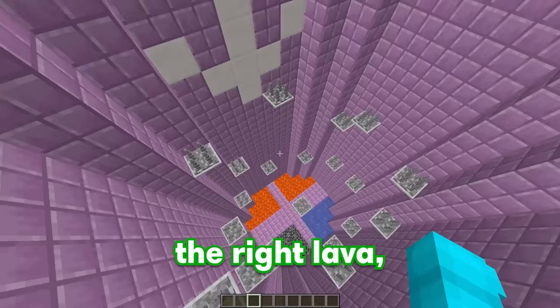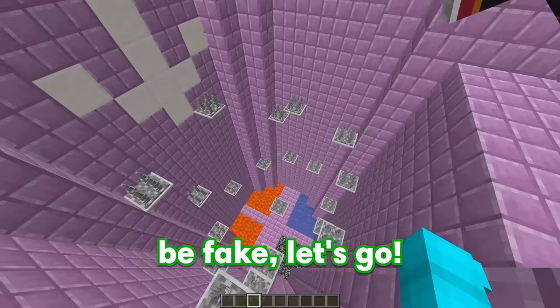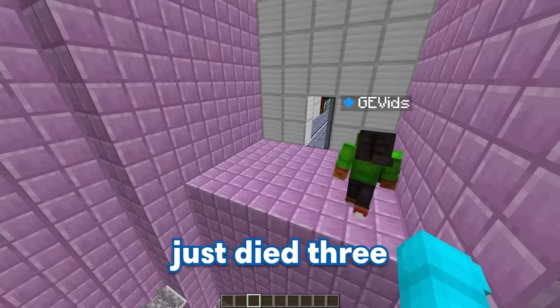Let's go. And oh no. Why am I burning? No way. Well, since the right lava wasn't the right one, I'm gonna go in the left one. It has to be fake. Let's go. Let's see if you make it. And oh my goodness. Why did I just burn again? No way, GE. You just died 3 times in a row.